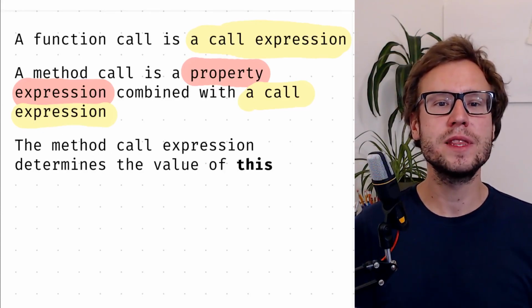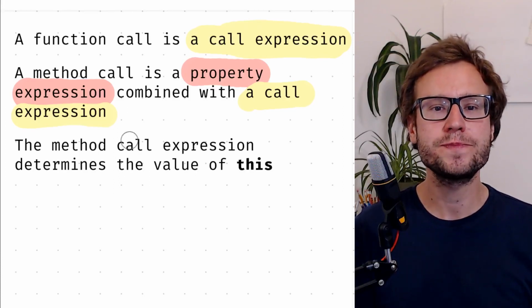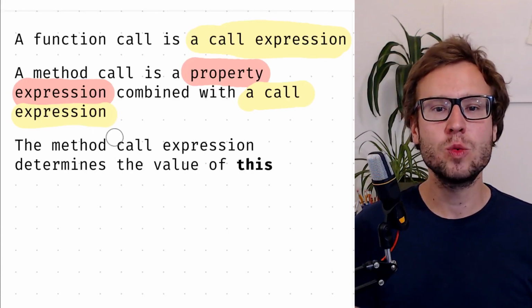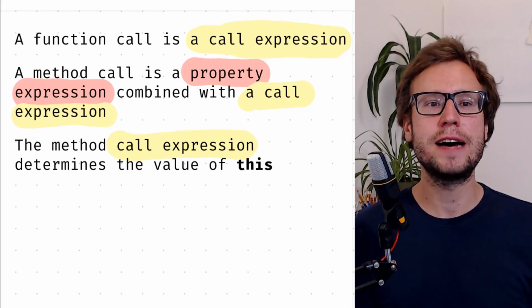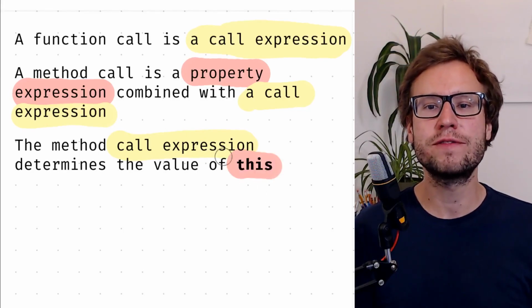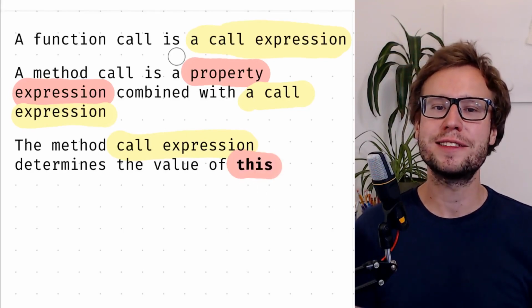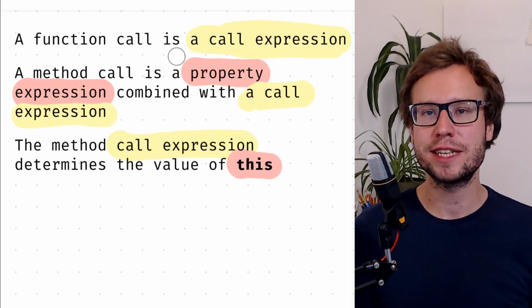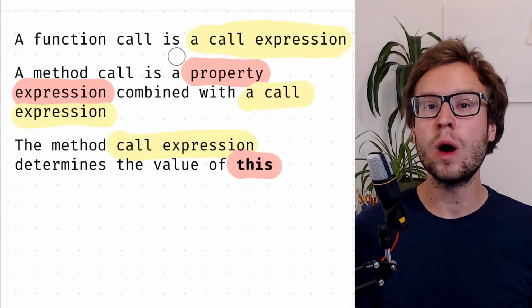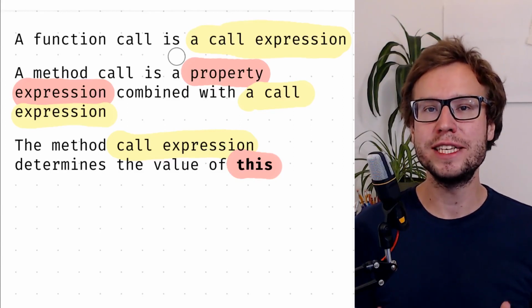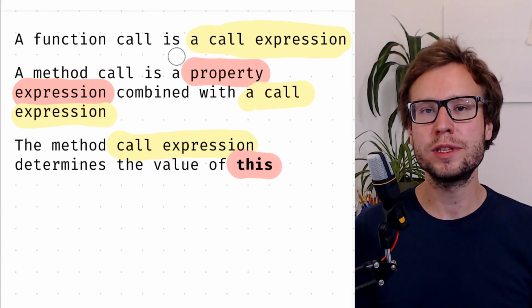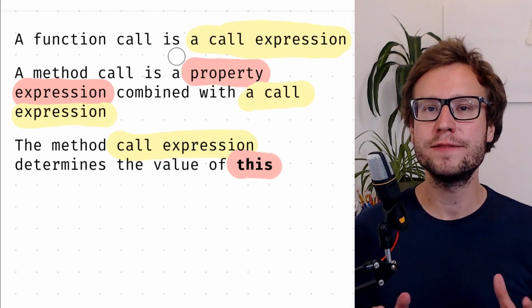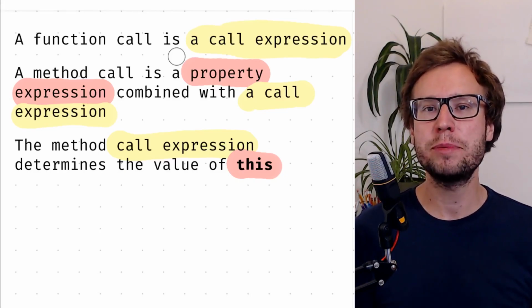And this method call expression is what determines the value of this. It comes from the property expression that's there. In other words, because we're talking about expressions that get evaluated, the value of this reference is only determined right when the function call happens, up till the last second.